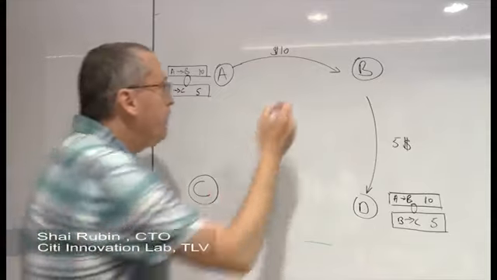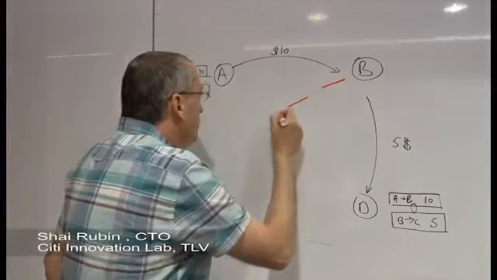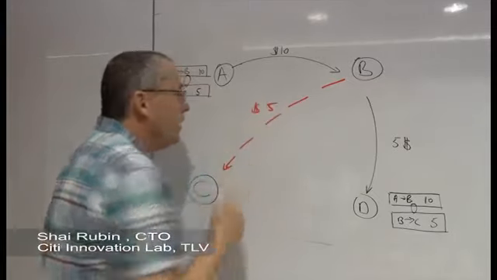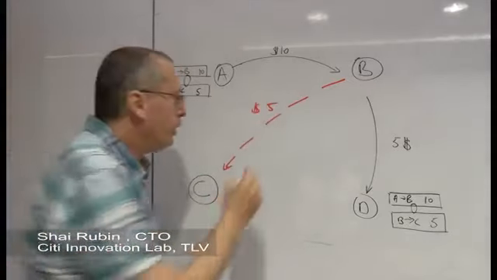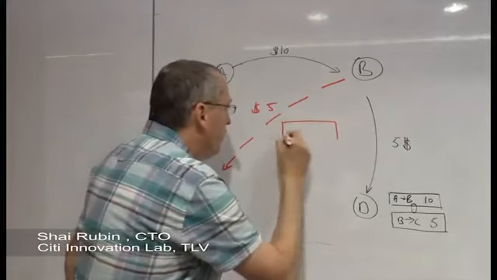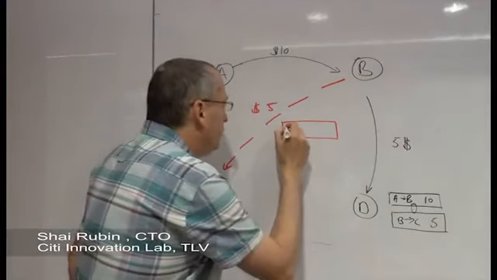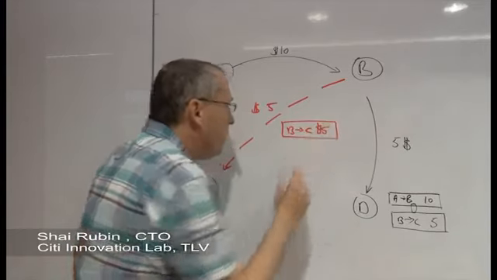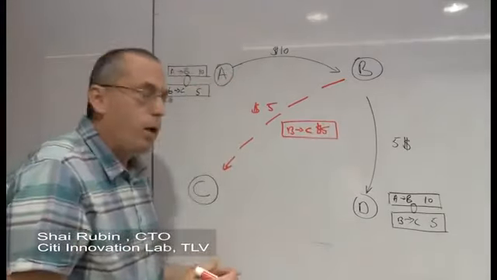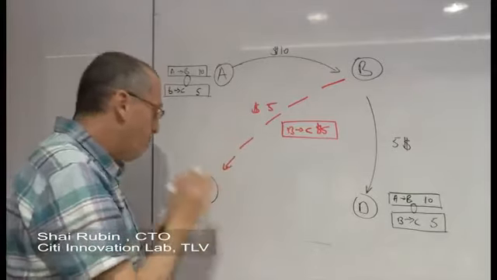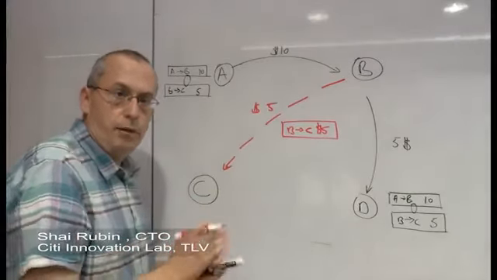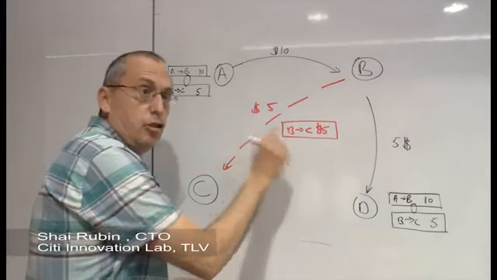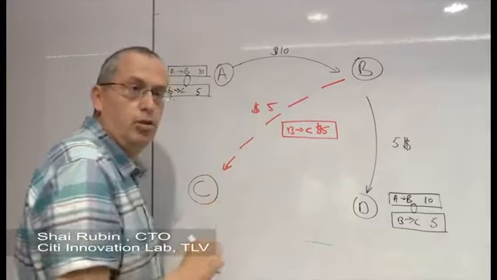Let's say that B wants to move to C $5. What is B going to do? B is going to publish and broadcast this intended transaction to the network. Everyone in the network will see immediately that B wants to move $5 to C. This is an unvalidated transaction. It is not getting into the ledger yet.